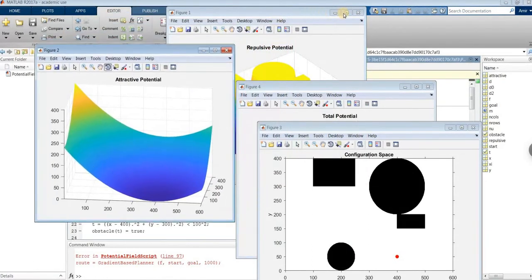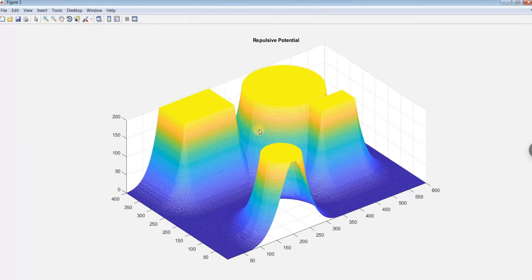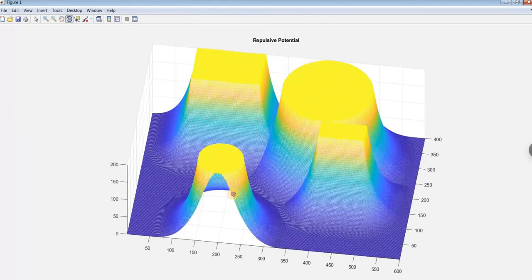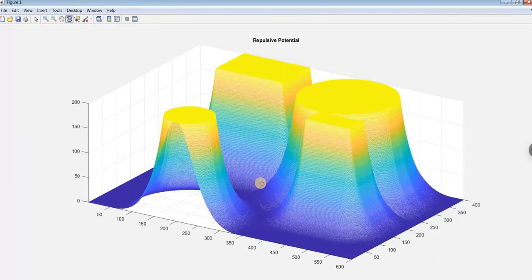Now we see the repulsive potential we have here because of the obstacles. So this is the repulsive potential. As you can see, we have 4 obstacles here, and obstacles are given a high, repulsive potential.